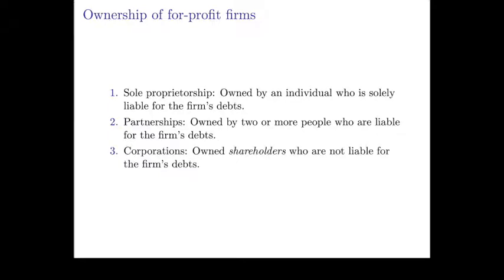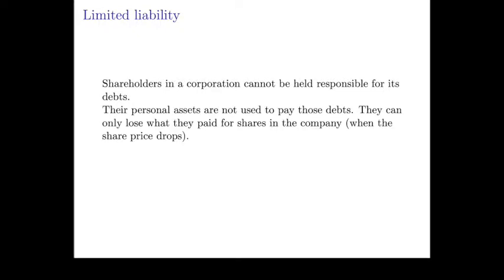A corporation, on the other hand, is quite significantly different from these types of firms. The corporation is owned by the shareholders. However, the shareholders are not liable for the firm's debts. And that's a very important difference. This idea of limited liability means that if the firm isn't able to pay its debts, the people who are owed cannot go after the owners of the firm to collect their debt. So in other words, the shareholders of the corporation can't be held responsible for its debts. So their personal assets are not used to pay those debts. The most they can lose is what they've invested in buying the shares of the firm. So if the share price drops, they lose that money.